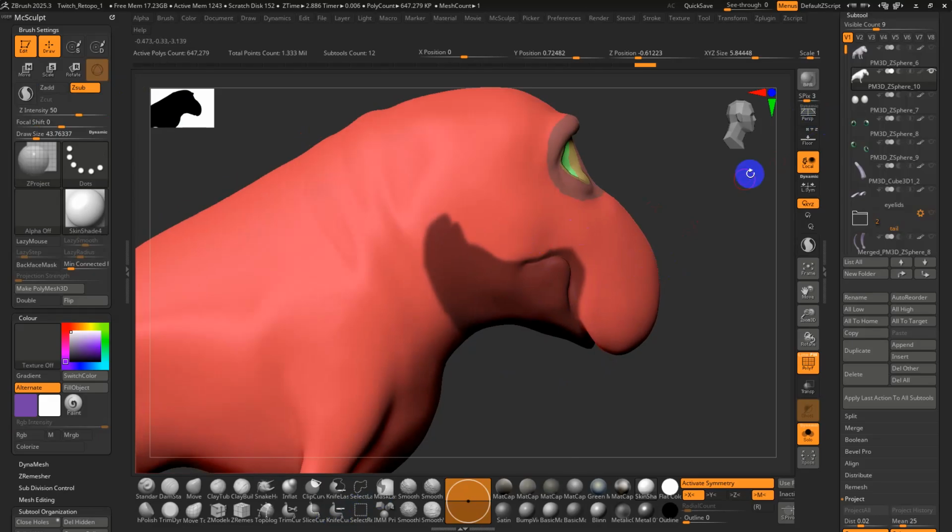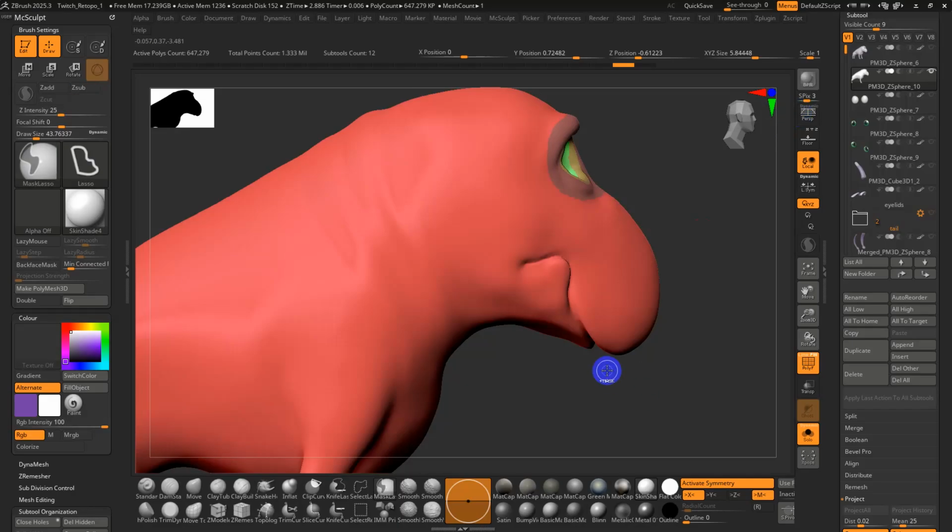By the way, you may want to do this with perspective off. If you notice, sometimes with perspective on, it'll skew how this masks in a side profile because it's projecting through from left to right, or if you're in symmetry, it'll duplicate that. So with symmetry off, you'll actually get a much more accurate masking there. Okay, so grab that lower jaw.